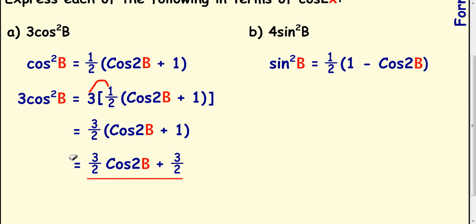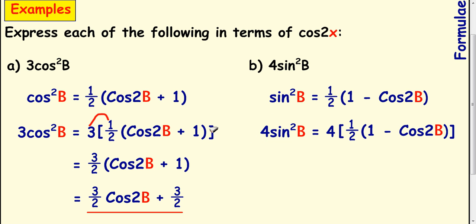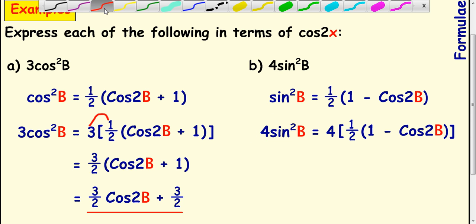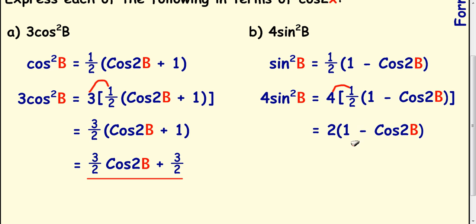And finally, 4 sin squared beta. Again, rearrange from the formula sheet to get sine squared beta, and then multiply all of this by 4, using the same technique we just did over here with square brackets. So this time, if we multiply 4 by a half and get our answer and times it by the curly brackets here. So 4 halves is 2, and then multiply through by the 2, so we get 2 take away 2 cos 2 beta.